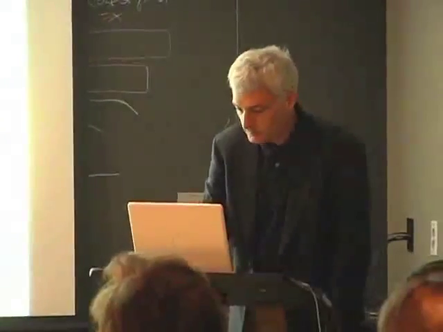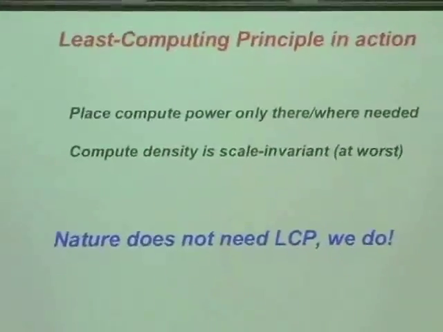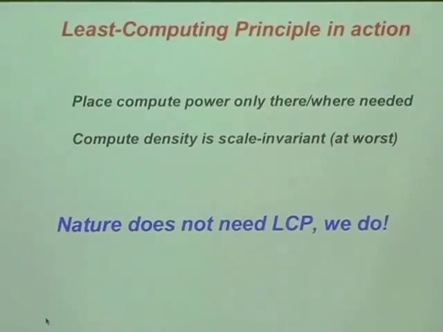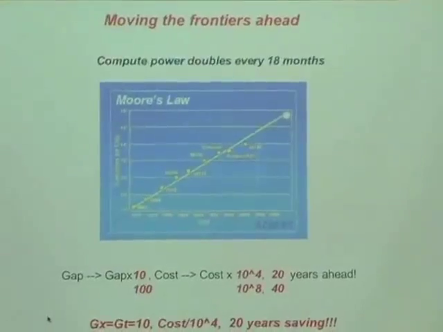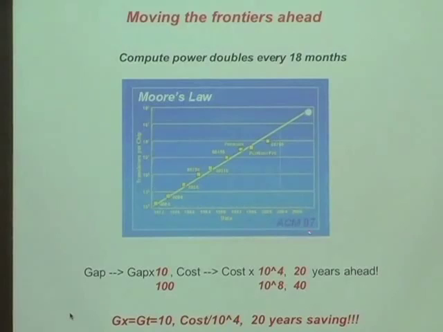So far, let's stay with the vanilla presentation, because there is one thing I find kind of amazing, and I learned it recently. Let's try to put this computing principle in perspective in terms of how much we gain in terms of years. Please double check on this because I might have got it wrong. But now let's ask a very practical question. If I'm gaining, say, a factor of 10 in space or in time, how much do I gain? How much am I moving the frontier of knowledge?